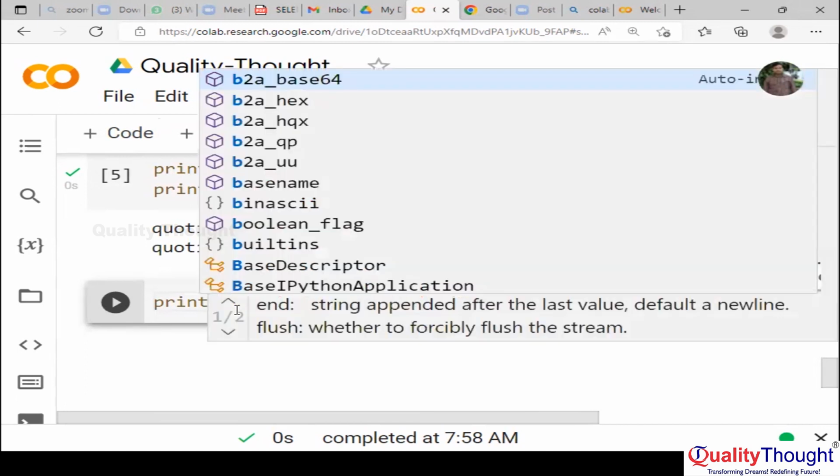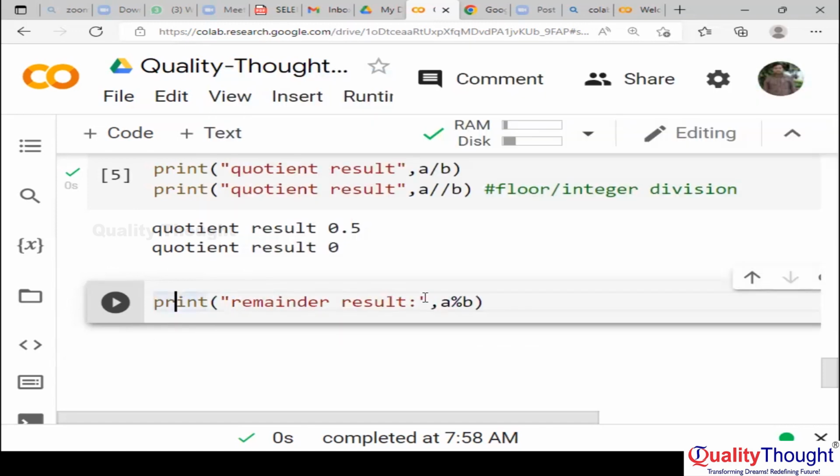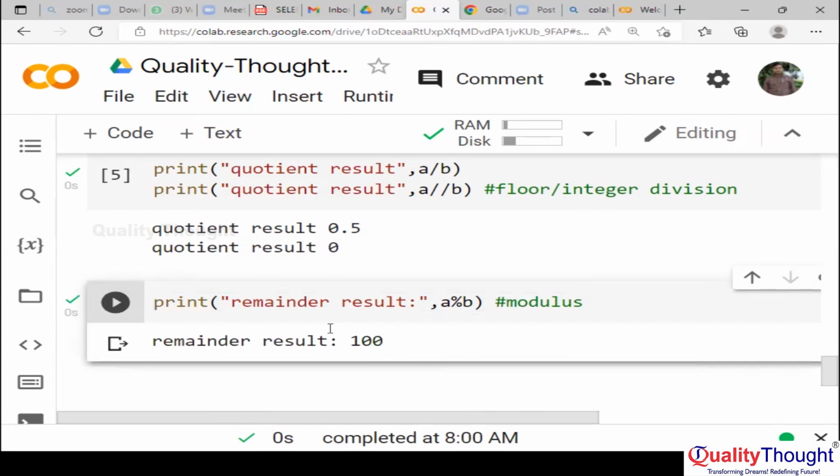Mathematically we say percent, but in the computer we call this operator the modulus operator, which returns the remainder as output. 100 divided by 200: obviously 100 is not divisible by 200, therefore the remainder is going to be 100 itself.